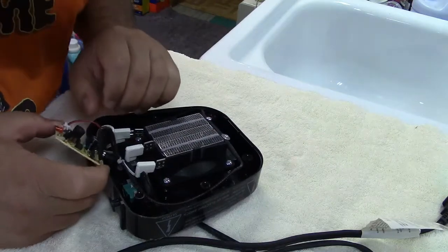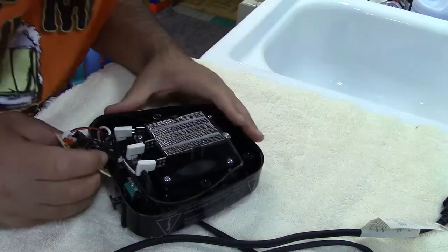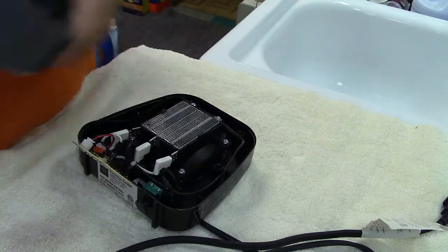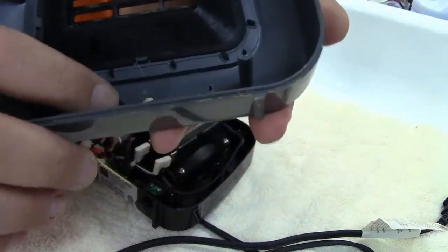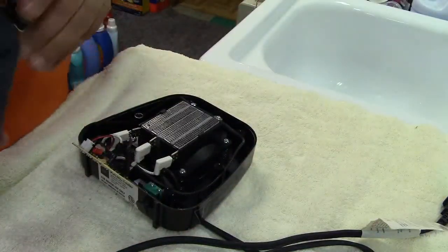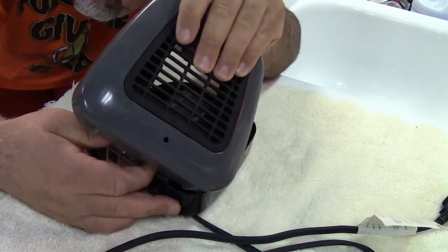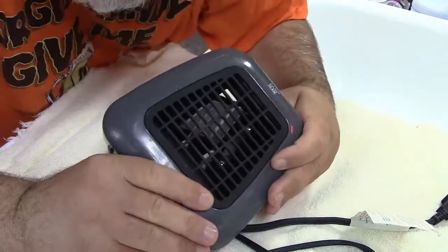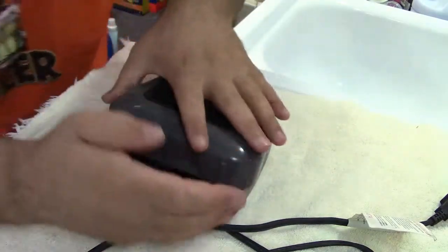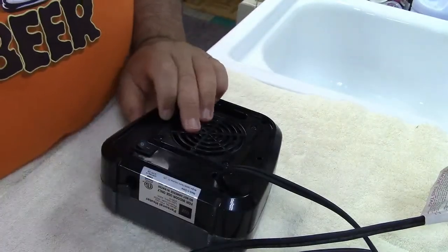Okay, now the circuit board — just put that connector back on there. I'm going to get the front and slide this in. It has two little protrusions here; they have grooves in them — see them there — and the board will slide into that. Let's try it this way. All right, that seems good. Tuck all the wires back and mush it back together, and now we'll put in the screws.